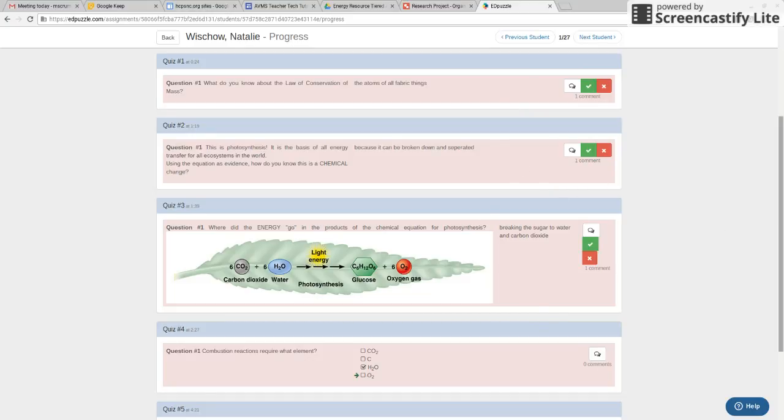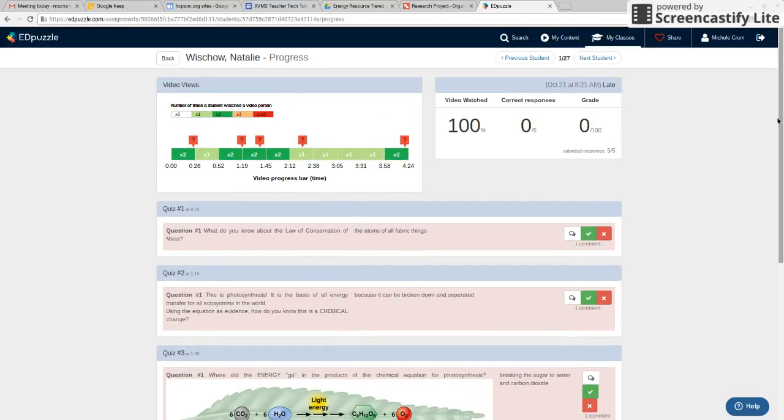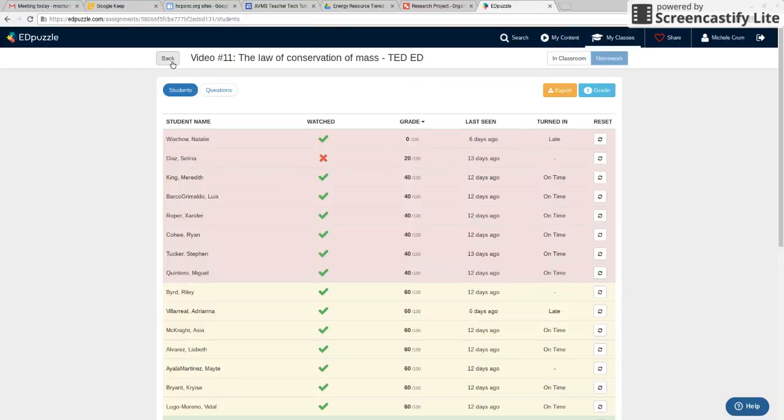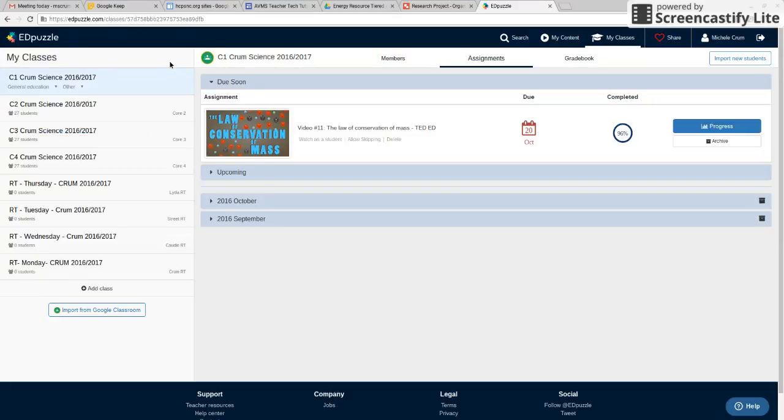So this is a really great tool that I like to use because it takes so much time, and I encourage my students to watch it multiple times. This is something that I only use for a very important concept. This isn't something that I would just want to put on the board and just have a quick conversation about. These are the key points that I would use in my classroom.